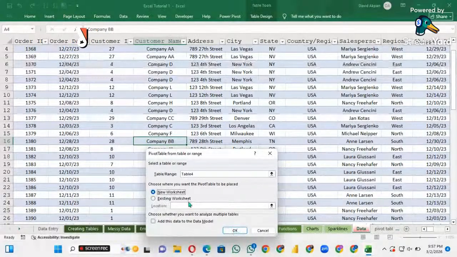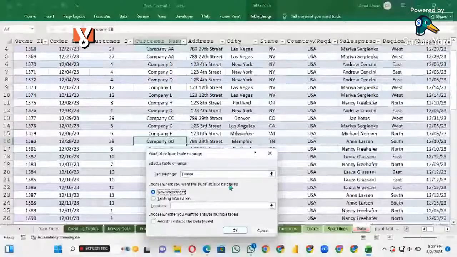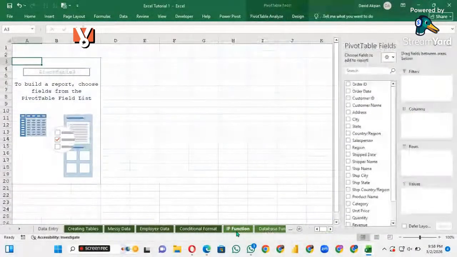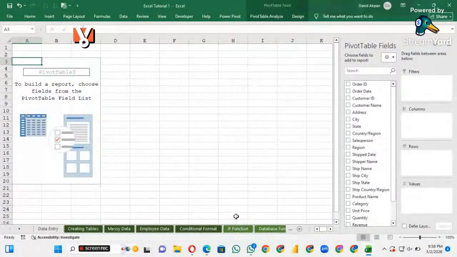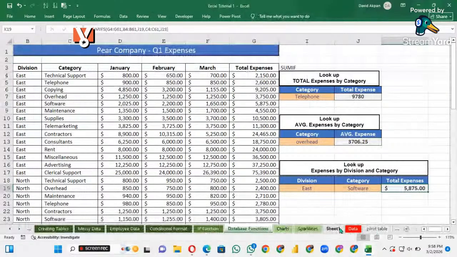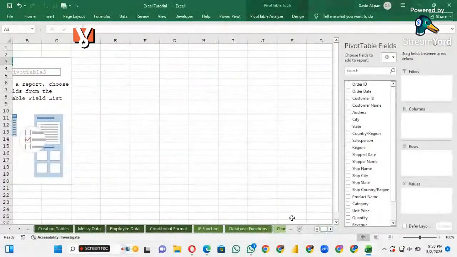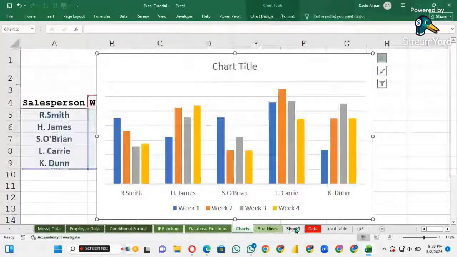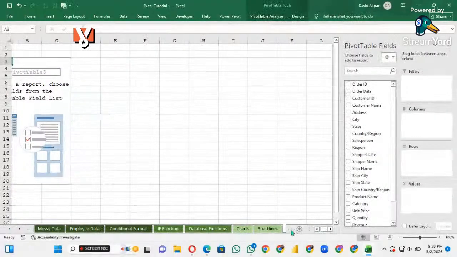So with that, I can say, okay, I want to create a pivot table. Once we do that, a new sheet will be created for us. If you can't see the sheet, you can tap on this ellipsis to show you more. The pivot table sheet is called just Sheet. I want to rename it. Let me rename it Pivot.